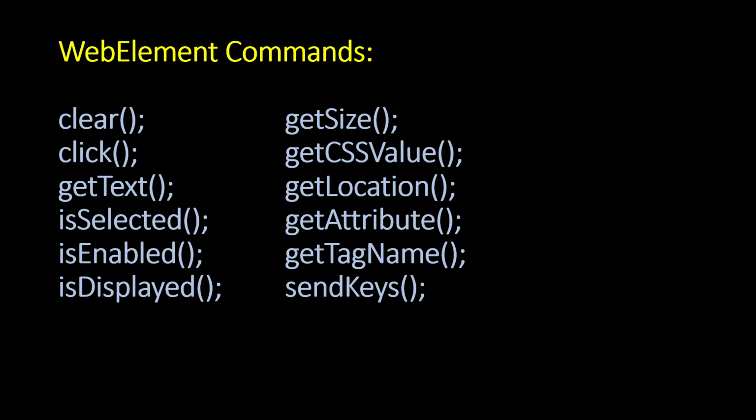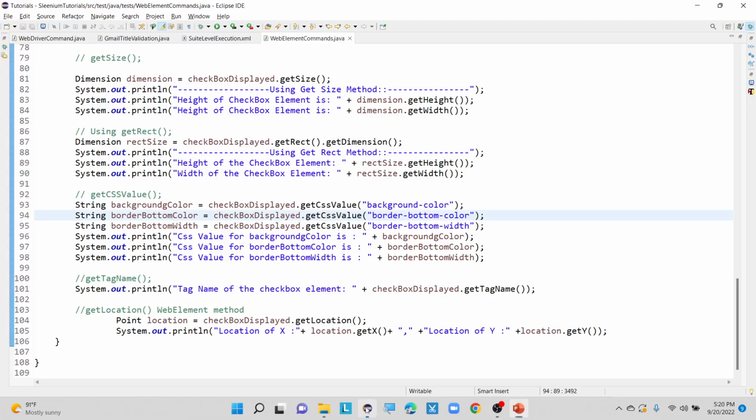Okay, let's move to our actual tutorial, that is, what are the different types of web element commands. Why we are using these web element commands, I am going to show you. First we will discuss the clear method. First I will show you the clear method. Let me go to our Eclipse here.